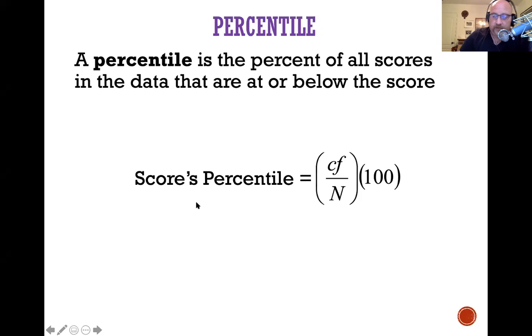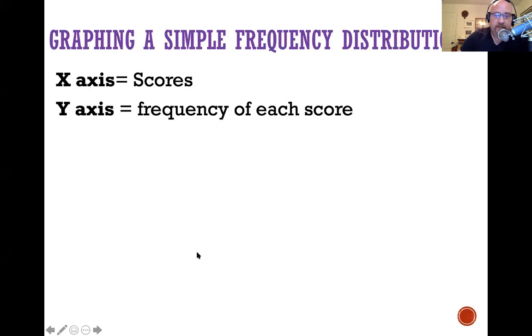But we're not quite done with the PowerPoint. So let me go on. We want to talk about shapes of data now. So now that we know how to make one type of distribution, which is a table, that's great. And let's also talk about graphs, right? So the next thing we want to go over is creating graphs. And the goal of a graph is to communicate big ideas within your data, to describe your data in simple form so that it's easy for your audience to understand, right?